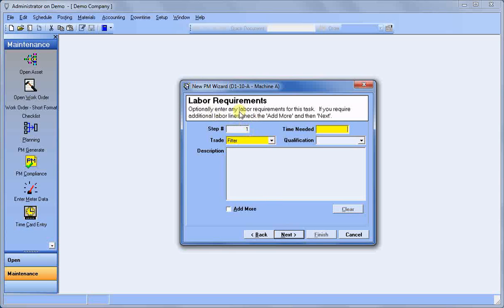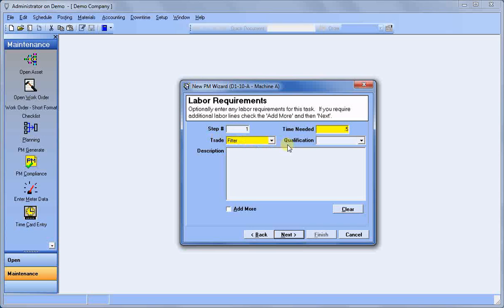Click the next button. Now we're into our labor requirements. This is optional. You don't have to put labor requirements on the job, but if you do, it allows us to put in a labor standard. For example, I expect my fitter to require half an hour to do this job. So that's what we're going to put here in this case. I'm just going to put 0.5, and we enter all of our times in hours, so 0.5 for half an hour, 0.25 for a quarter hour. I don't recommend that you go less than a quarter hour, because by the time someone gets a job, gets to the machine to do the work and actually does the work, you can pretty well guarantee that they've taken at least a quarter hour.